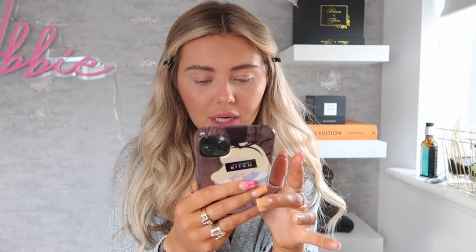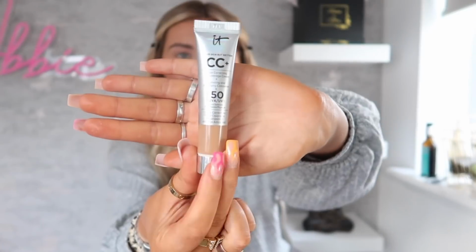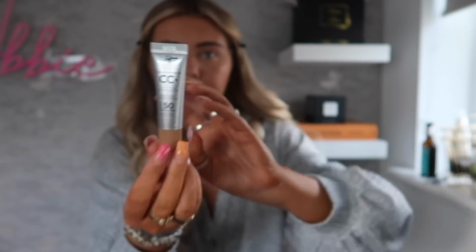So that sounds like that question. Have you had brown bits put in your hair? No, that's my actual colour. That's just my natural colour. Natural smoky eye. Well, honey, that's coming. Don't you worry. A foundation good for every day? This one here. It's a little bit lighter than foundation, but you still get really good full coverage from it. So that's a good one. And it's not as heavy on the skin.